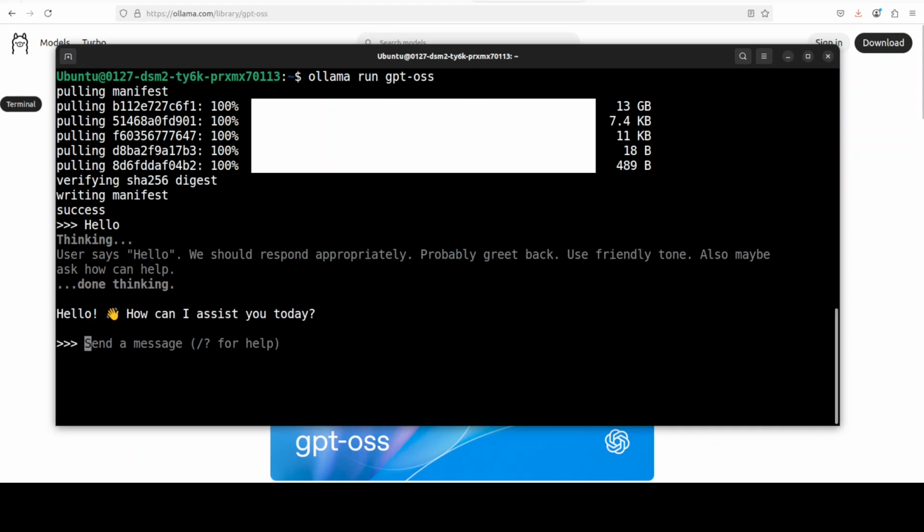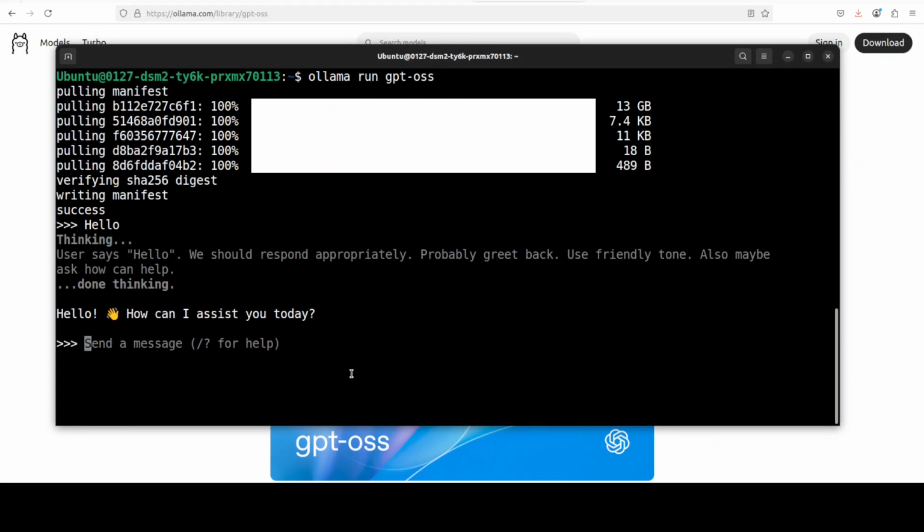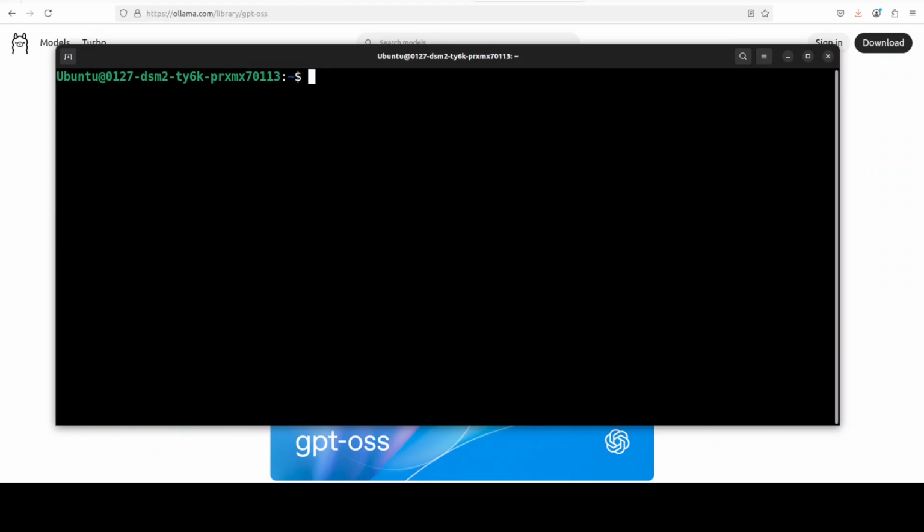For that, all you need to do is to just open another terminal, or even we can do it here. Let me do it here. If you do ollama list, you will see that the model is there now at the top. Let me clear the screen. And if I already have it, I mean Open WebUI, but if you don't have it, just do pip install open-webui, something like that.